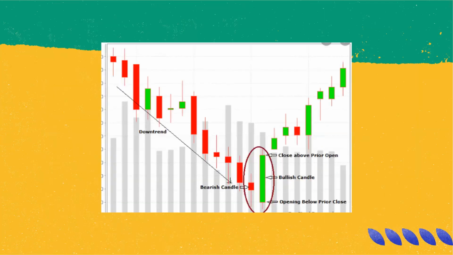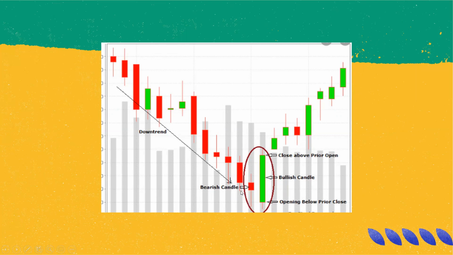Now, the second strategy is a very simple strategy, the bullish engulfing pattern strategy. As the name suggests, you get a bullish candle in an existing downtrend, and after this you can see, just locate this bullish candle in the downtrend, and after that you can see the stock goes up. So if you see, this bullish candle is closing above the previous resistance of this downtrend.